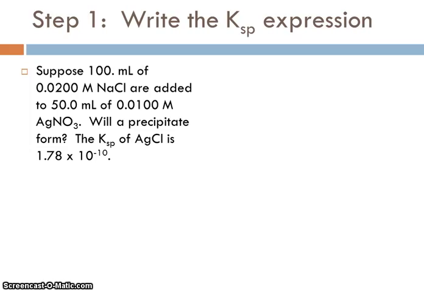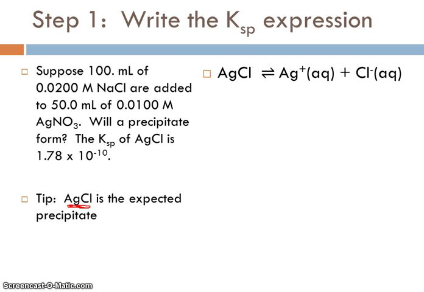But you hopefully know that if you mix NaCl with AgNO3, a double displacement reaction will occur, and we're going to make silver chloride as the expected precipitate. If a precipitate forms, it would be silver chloride. So when we go to write our Qsp expression, we're going to do it in terms of the silver chloride. All right, so a balanced equation here is very handy. Remember, your solid would be the reactant. The silver ions and the chloride ions would be in a 1-to-1 ratio. And we'll write our Qsp expression, and we know the value is 1.78 times 10 to the negative 10. Fine. We're going to need this, so just set it aside, and we'll come back to it in a moment.